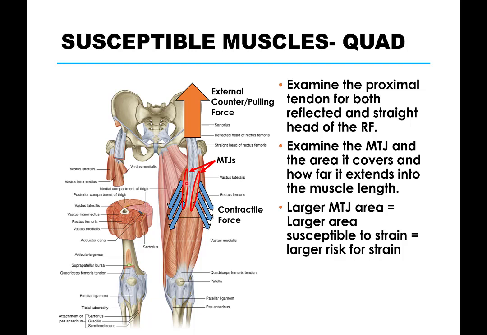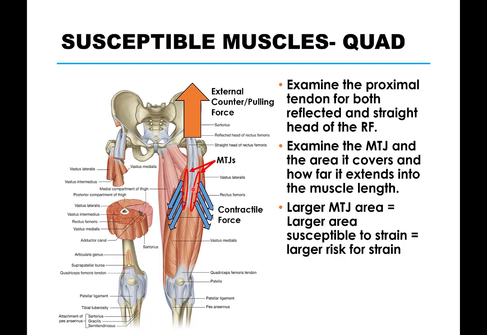As for the Ys, the transition between the back and forward swing involves two opposing forces on the rectus femoris, creating high amounts of tension at the MTJ, which is a large area on the proximal end of the rectus femoris. There is the external force that pulls on the muscle because of the momentum of the backswing, and the opposing contractile forces applied to stop the backswing and initiate the forward swing. This creates a lot of tension, or a very rapid rate of tension development, at the proximal MTJ, which is the area between the two opposing forces.